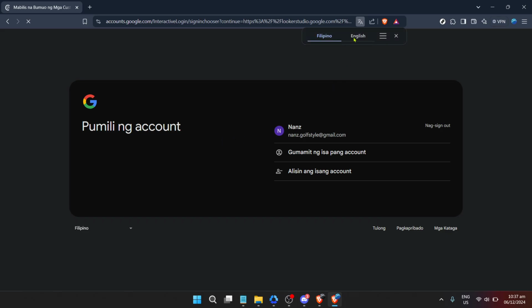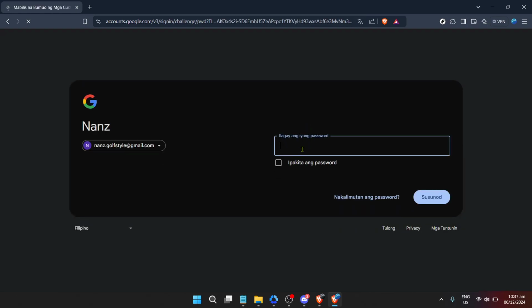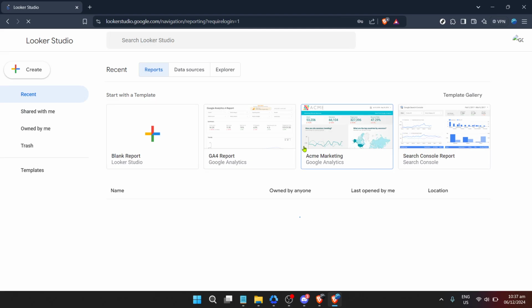After successfully logging in, you'll be directed to the Looker Studio home. From here, the world of data visualization opens up to you. You will see various options, but for our current purpose, go ahead and select Marketing Report or any existing report or dataset you want to modify. To start editing your chosen report, click on the Edit button, which will switch you into the editing mode, enabling you to make changes to your report.